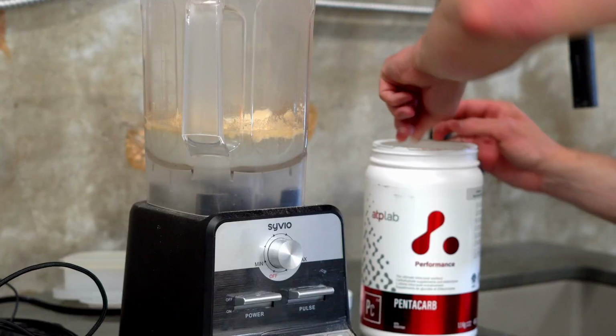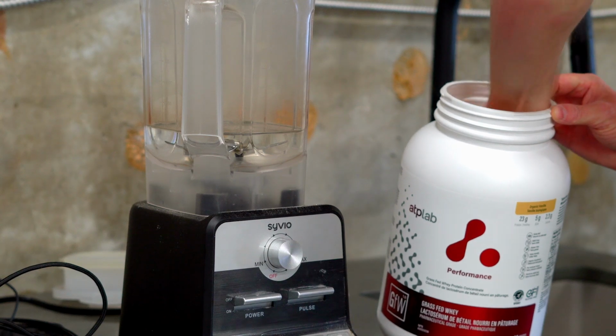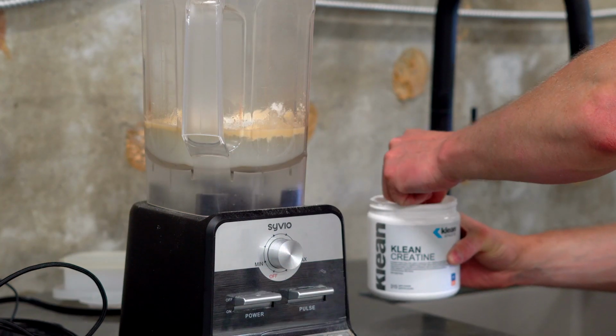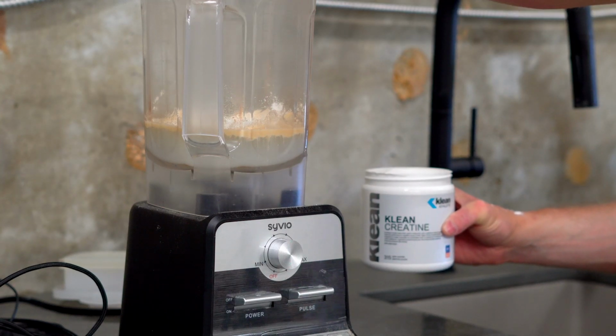And then something else that's been proven to improve just the uptake is mixing or taking creatine with carbohydrates and protein, for a couple reasons. One, it helps to uptake it. There's a synergistic effect that happens there. But also think about when you eat. If you drink water, it goes through you pretty quick. So a protein shake's still going to go through you pretty quick, but because you've got the protein and carbs in there with it, the transit time is going to be a little bit slower.